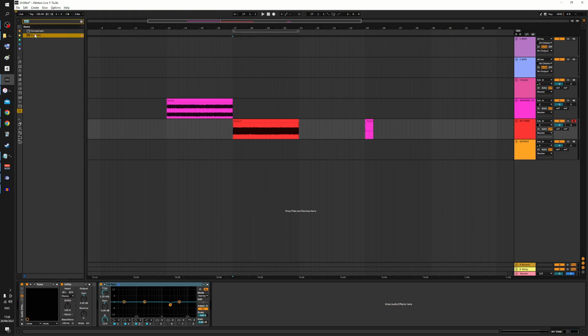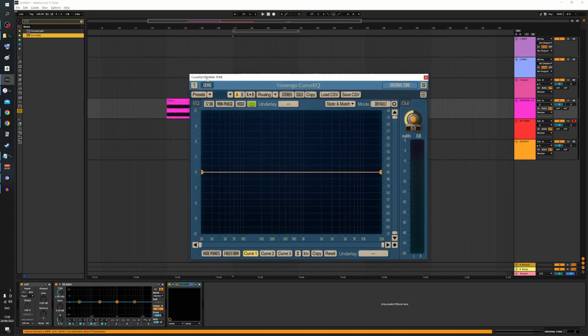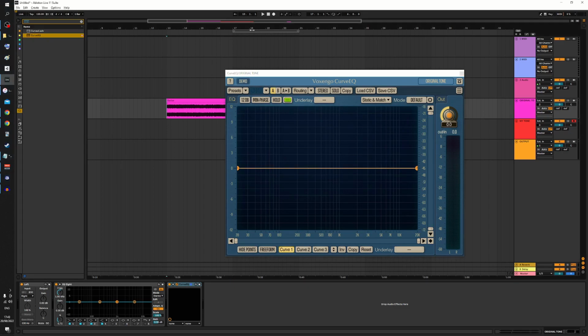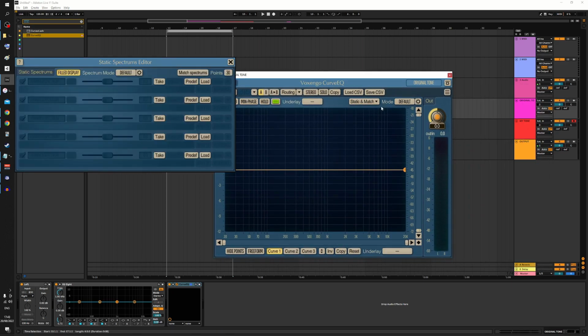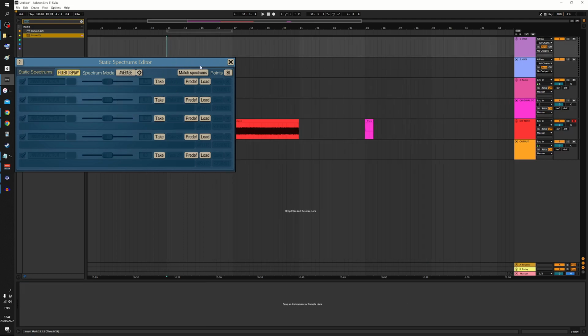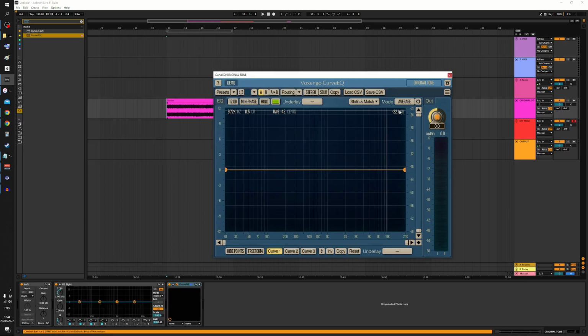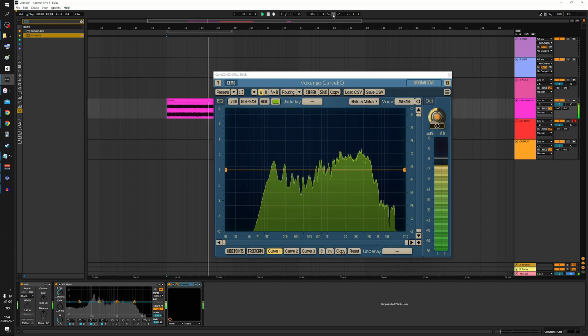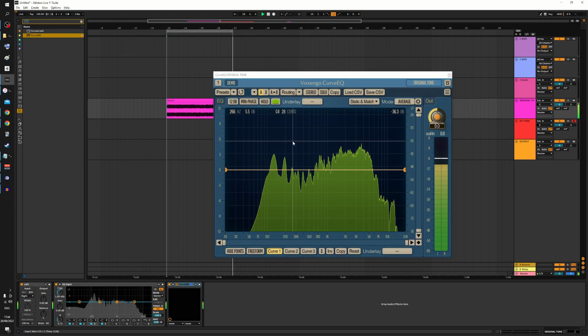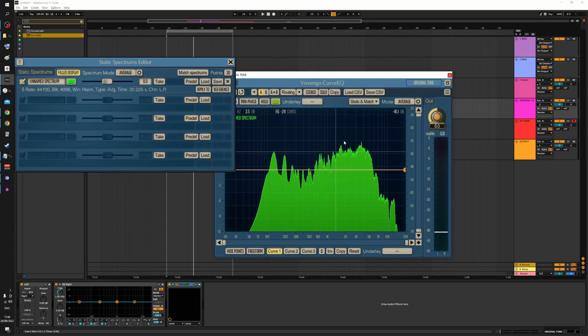So next we're going to take a plugin called Curve EQ. You can use the free version of it. And you want to just put it on the original tone. And then you want to loop around the segment of the original tone. And you want to go on static and match up here and then click on average. And this will basically take the average performance EQ curve. And then once you've got the average, you're going to click take, and then that will freeze that EQ curve in place. And I'm just going to call this AA.